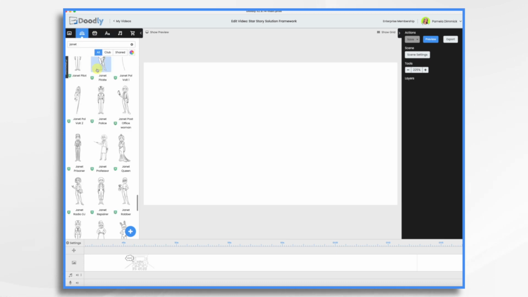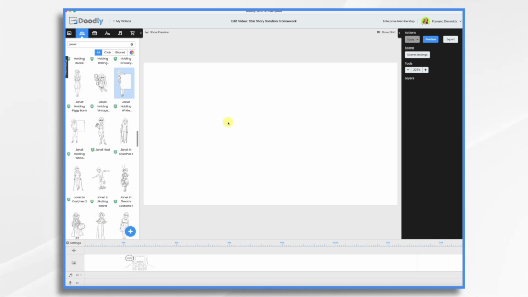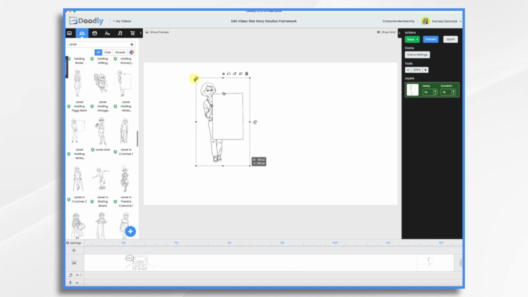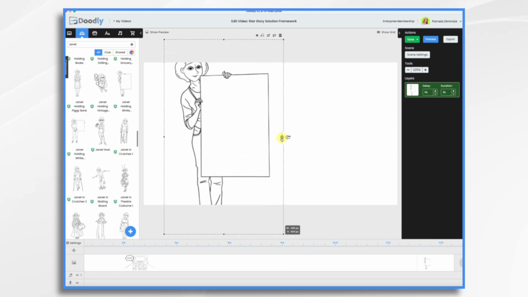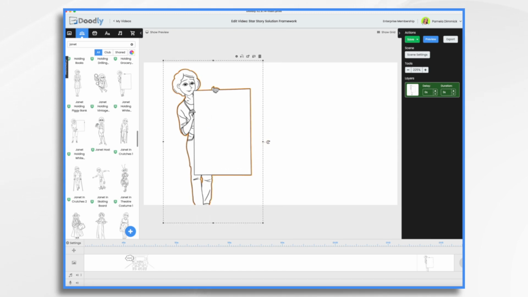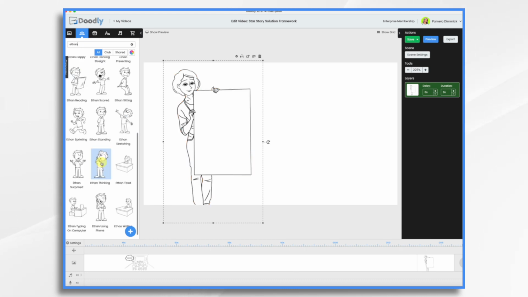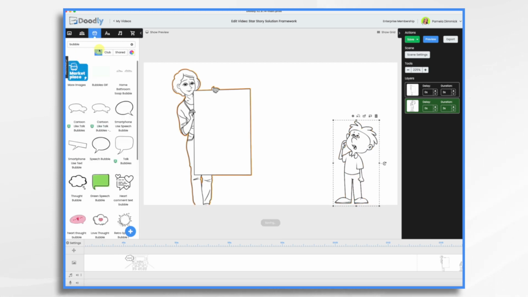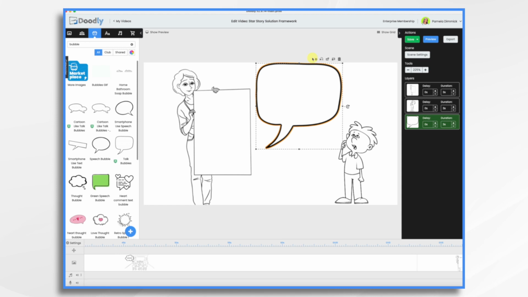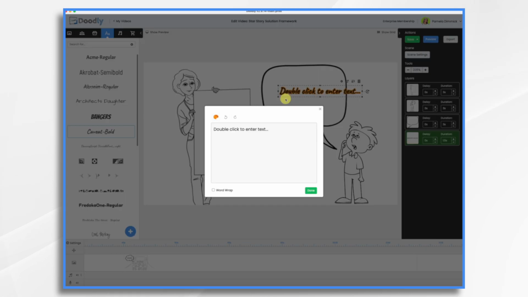So let's go back to characters, and I have Janet holding a sign here. So let's say she's trying something with her students to make learning fun, right? I don't know exactly what we're going to put here, but we're going to put something here. And then we're going to show a kid being totally bored. So let's try Ethan. He's a good kid. Ethan. And again, let's do a bubble. This time we'll do a speech bubble. I'm going to flip it so it's coming out of his mouth. And then we're just going to put something in here that illustrates that he's not engaged.